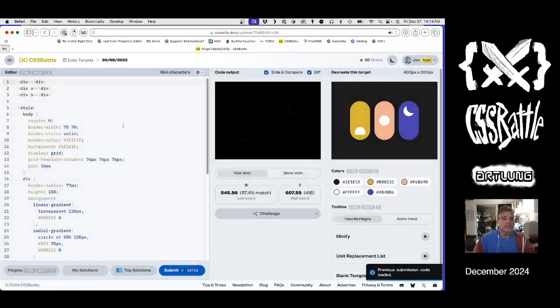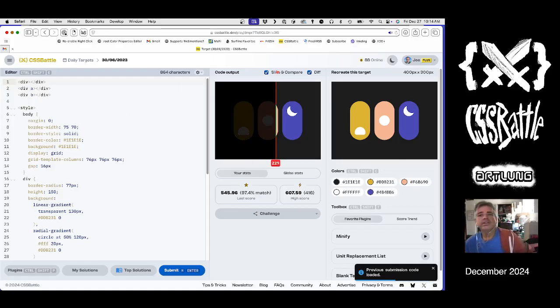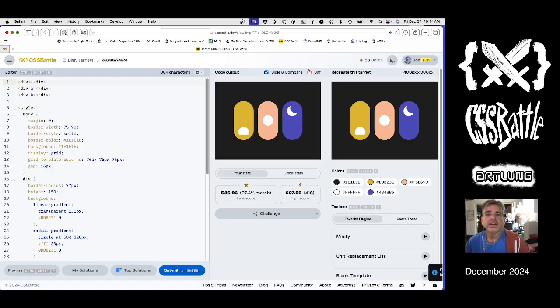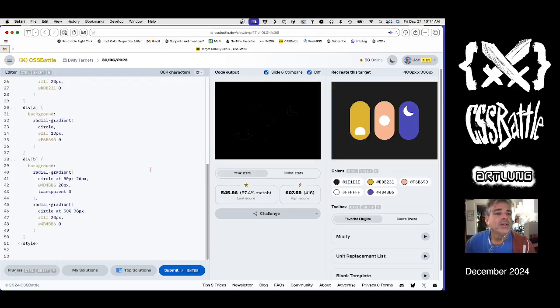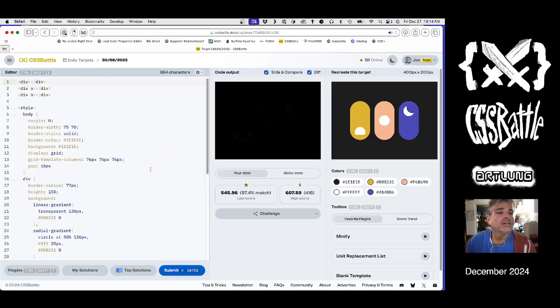Load code. So there's 100% match in theory, and that doesn't look any different to me. But we've got divs. I was using divs back then. We've got a border radius of 77, so that argues for the 0.5, right? Because I don't know what that argues for.